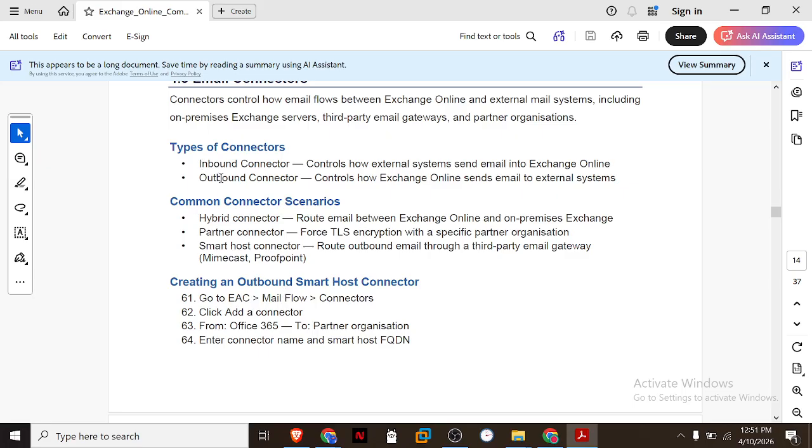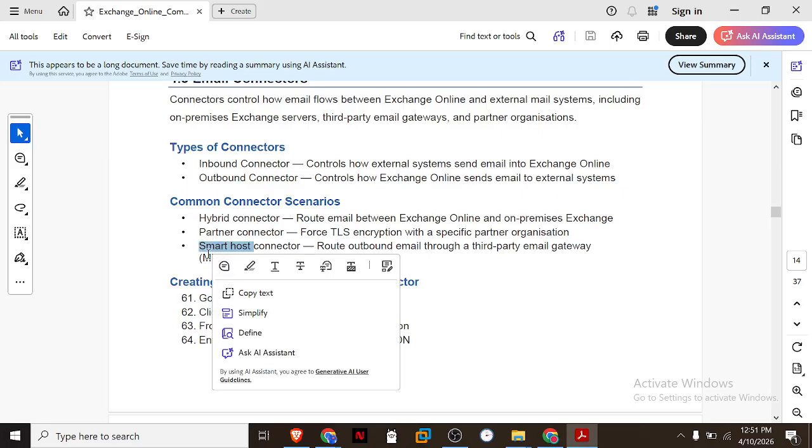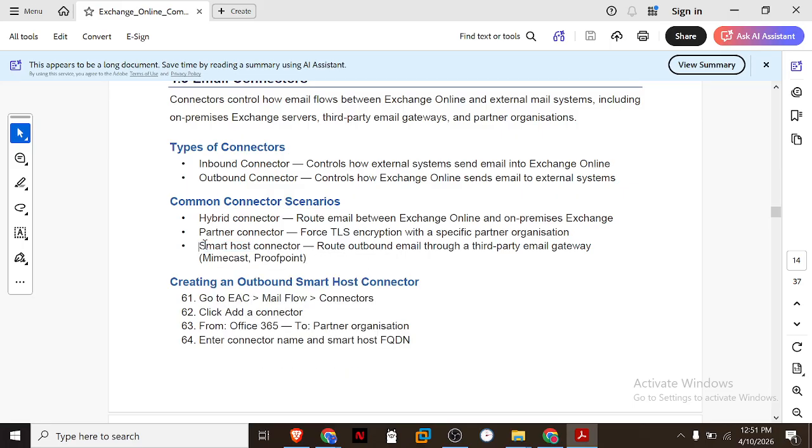Then some interviews also ask what a hybrid connector is. Hybrid connectors are always optional, only in case you have a hybrid environment in your company. And sometimes they ask what a smart host is. They don't say connector, they say smart host. A smart host is a kind of connector only, but it has a dedicated IP through which you want to route the emails.